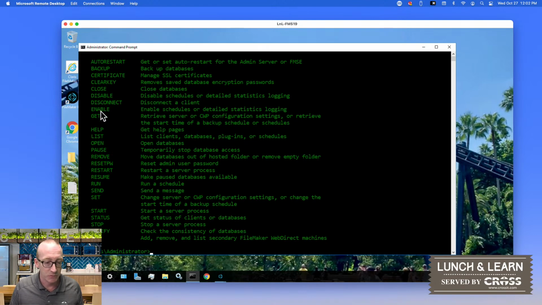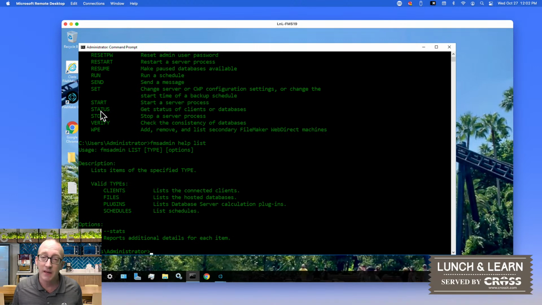Because when you run it, it will pull up a list of all of those different types, or subsets, of the command that you can use. Once you know which one you want, you just retype the command, help, and then put in the name of the command, and you get help that is specific to the task that you're trying to accomplish.